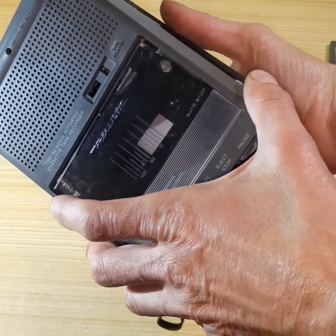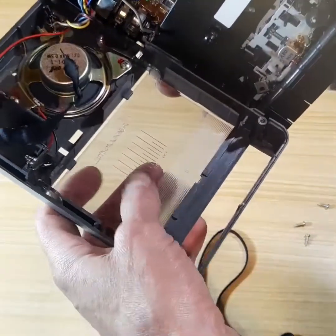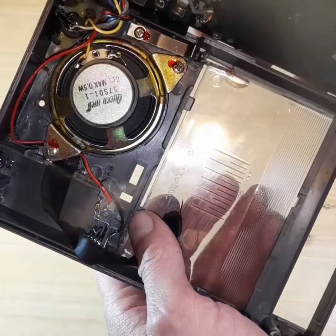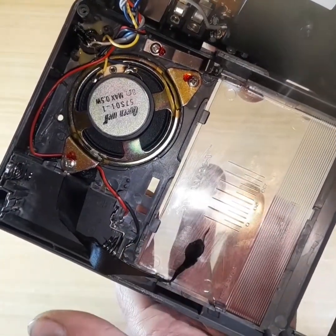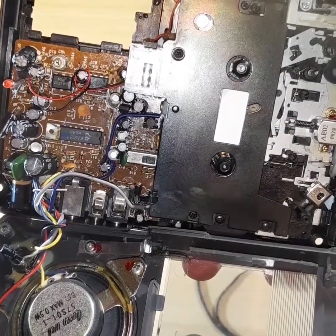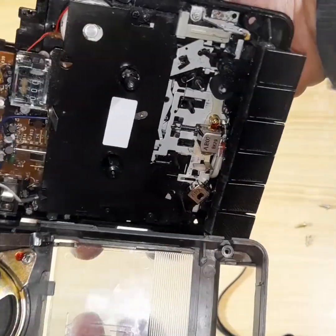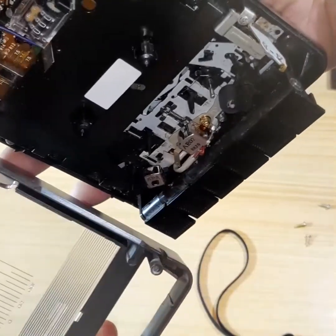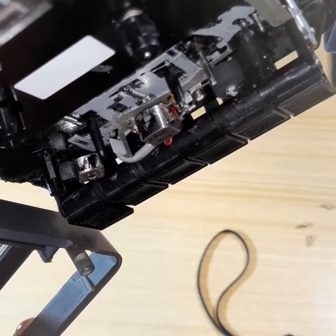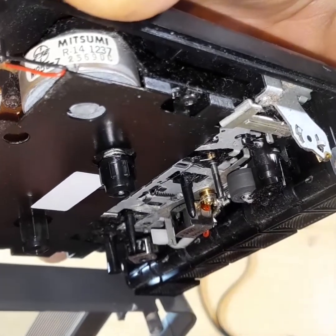Let's have a quick look inside. The transport mechanism motor is smaller than usual.